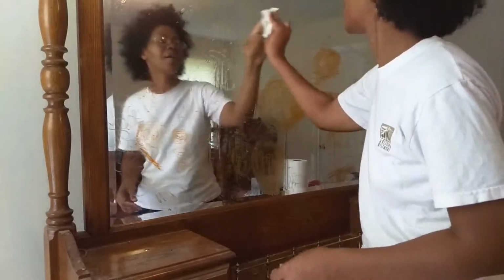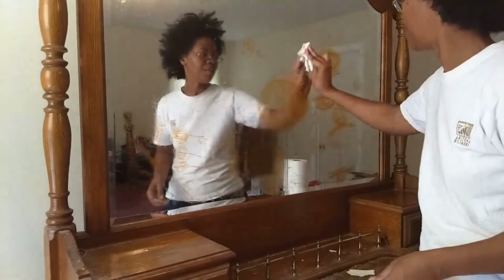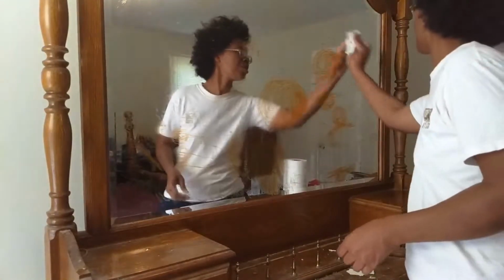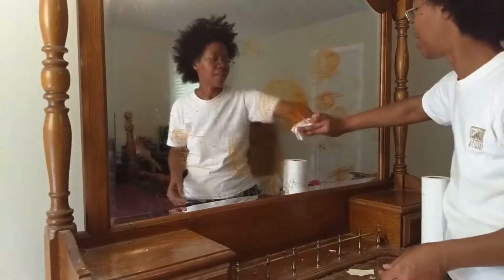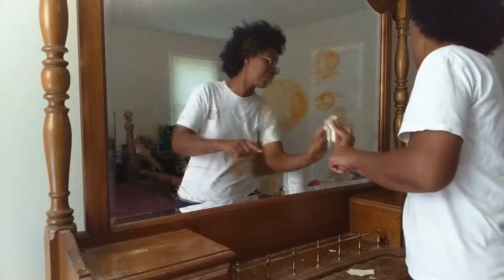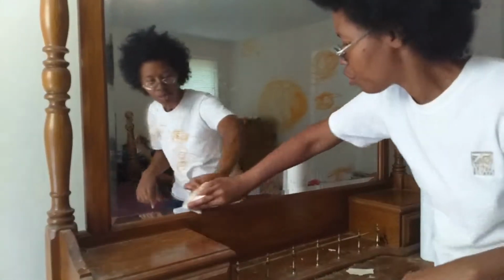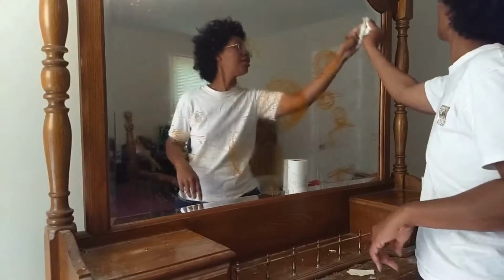Actually, I see it coming off already. And just lightly rubbing it in. Wow. May be able to get rid of most of this with just one application. This has been here for a while and it's coming off. There are several layers on this one, so I'm definitely going to have to apply more of the WD-40 to get that off. But as you can see, hopefully you can see, it is coming off with just that one spray.